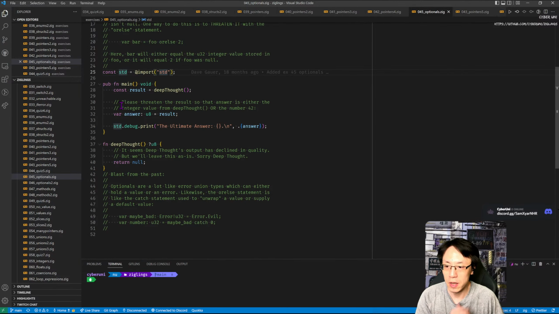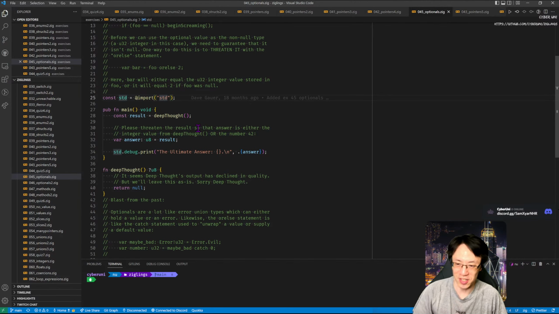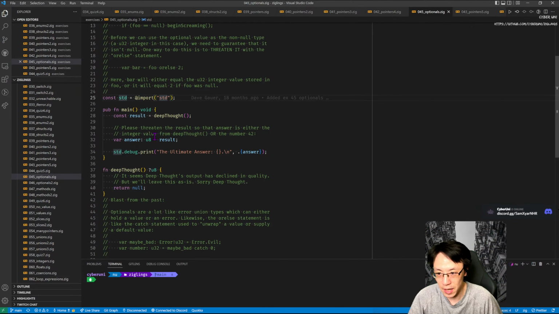So over here, let's go into the exercise. "Please threaten the value." That's an interesting way to describe it. The answer is either the integer value from default or number 42.